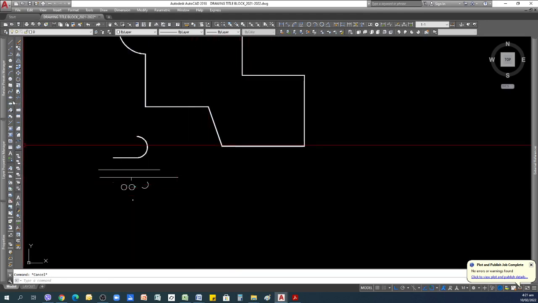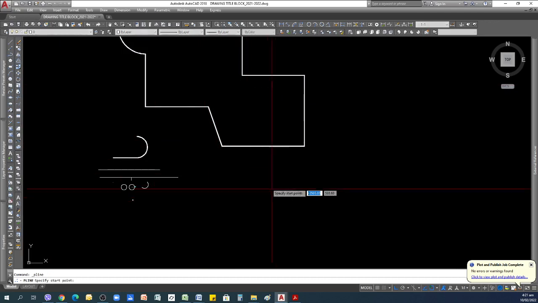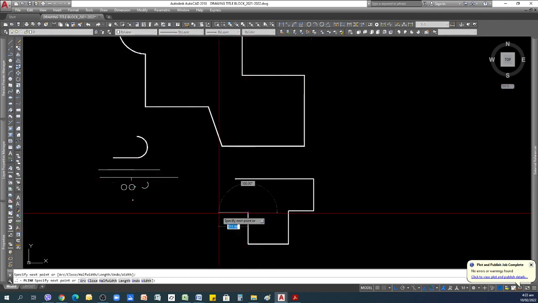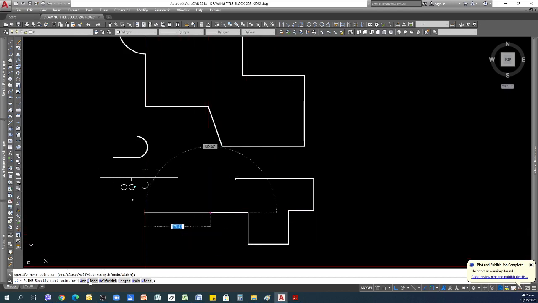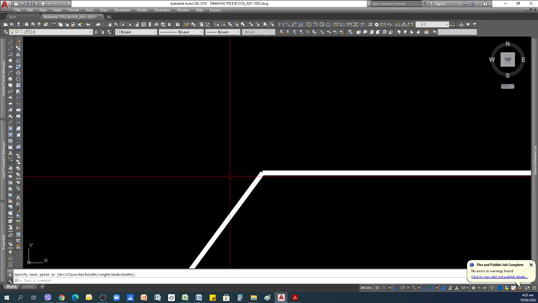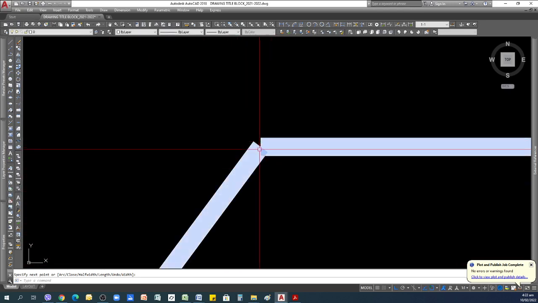But comparing this one, I will just do some shape again, and then instead of typing C to close, I just click here. I will show you the difference. Okay, so like that, it's not totally closed.